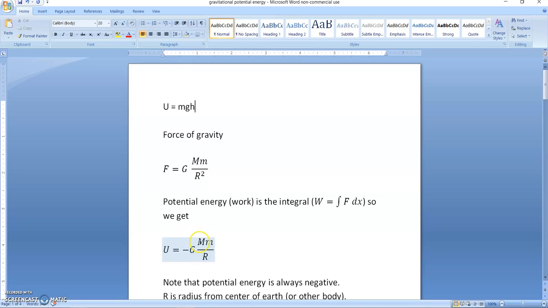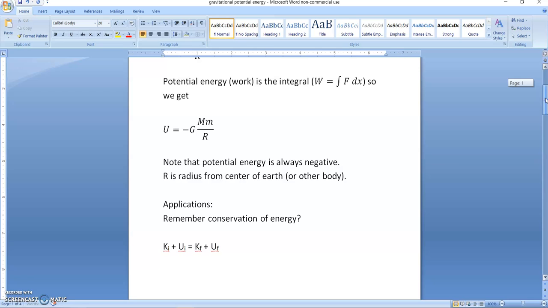Notice again, capital M is the mass of the Earth, lowercase m is the mass of the object, and r is the radius from the center of the Earth. So this is an absolute measure of energy, not the relative measure we had with mgh. If we were actually in class, I would take some time on the whiteboard and show you how this equation actually reduces to mgh if you're working with very, very small intervals and you can assume that g doesn't change. But when it does, you have to use this form. I'll upload this document so you can treasure it always, as I'm sure you will.